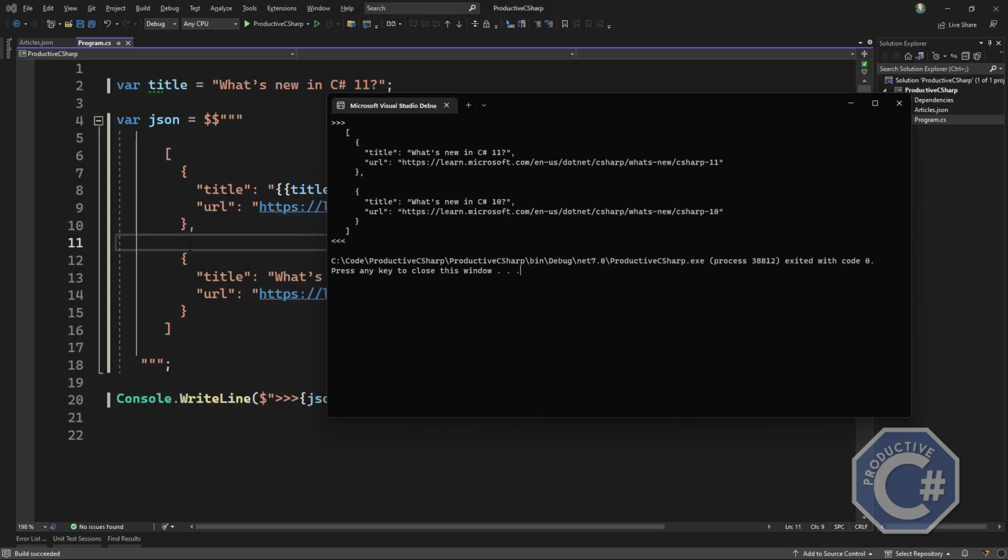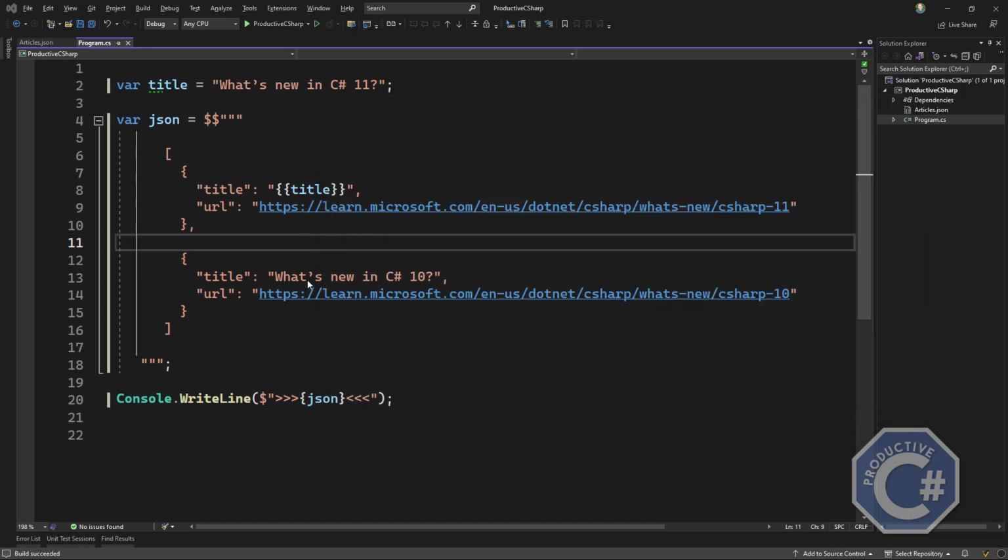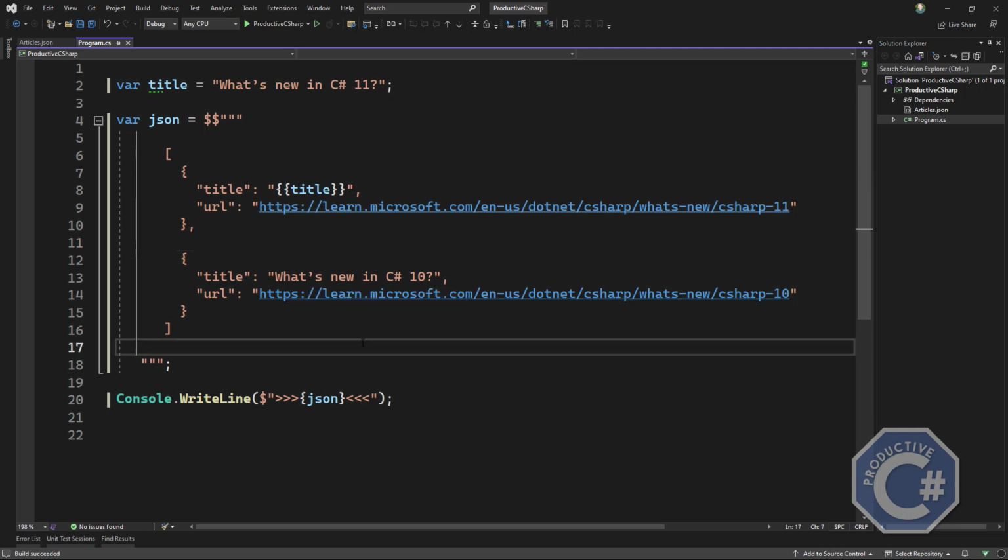And this will work without me having to change anything inside the file. I didn't have to change the curly brackets of the JSON objects, for example. So basically, raw string literals allow you to deal with multi-line strings in C# without having to worry about escaping, unless you need to use interpolation. In that case, you simply use a certain number of dollar symbols to specify how many curly brackets the compiler needs to find to identify a placeholder inside the string.